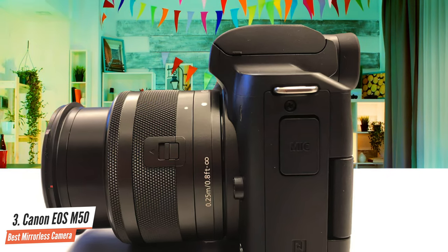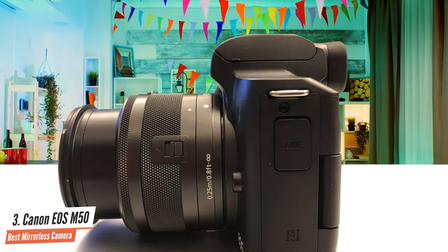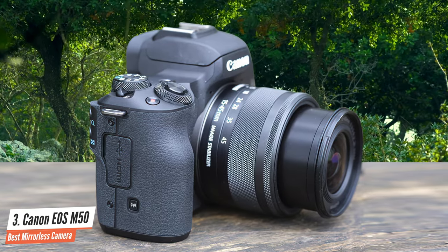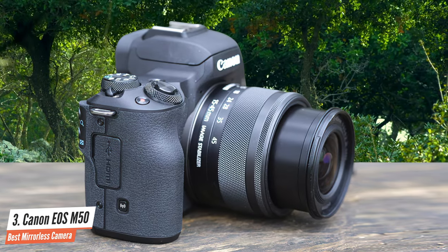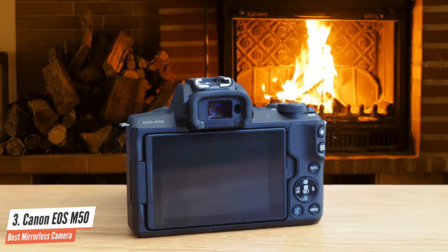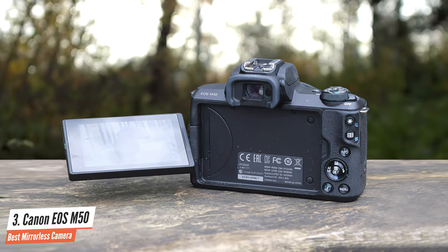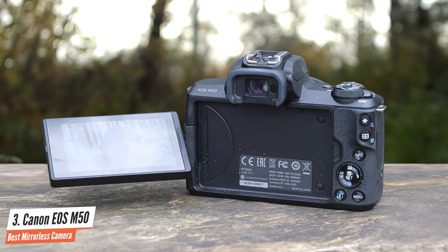The Canon EOS M50 has an interesting design that looks a little blockier than most cameras in the company's lineup, but not bad by any means. It's built with a strong polycarbonate all around and has a superb feel in hand, with its leatherette effect on the hand grip and its compact dimensions. The company has also utilized the dual pixel CMOS AF system on the main 24.1-megapixel image sensor of the camera.